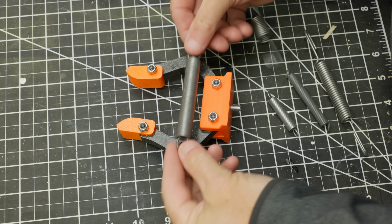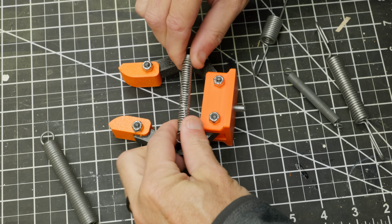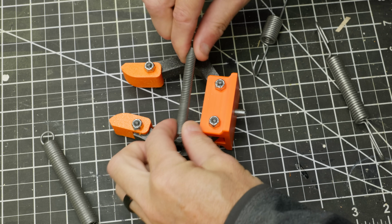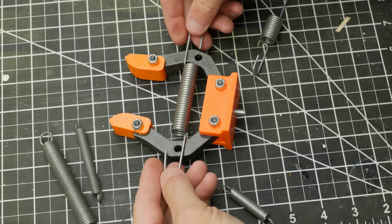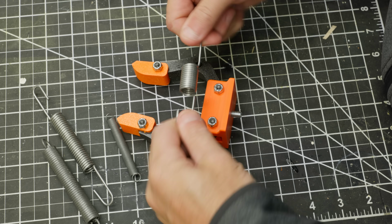All right, that one's obviously too long. This one's too short, probably. Maybe? Actually, that one might be nice and tight, so that's an option. This one is probably too long. This one's definitely too long. This one, it's pretty tough to spring, so we're gonna try these.